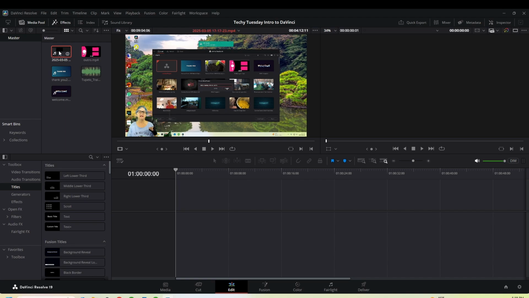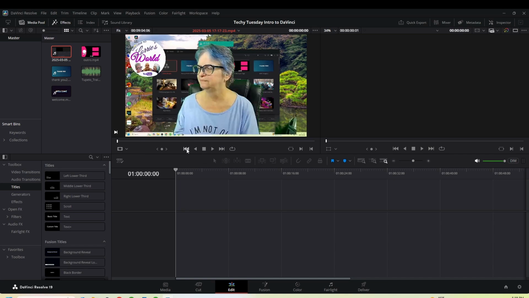Anyway, let's start here. We're going to be working with these controls. Here's our stop button. You have your play button, your fast forward, your play reverse, and your go to first frame button. That's the first one I'm going to click. I'm going to go here to the first frame.